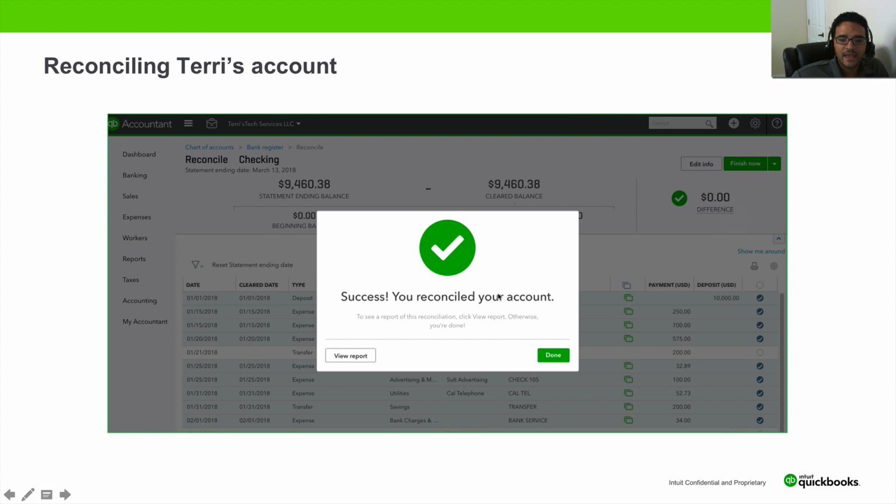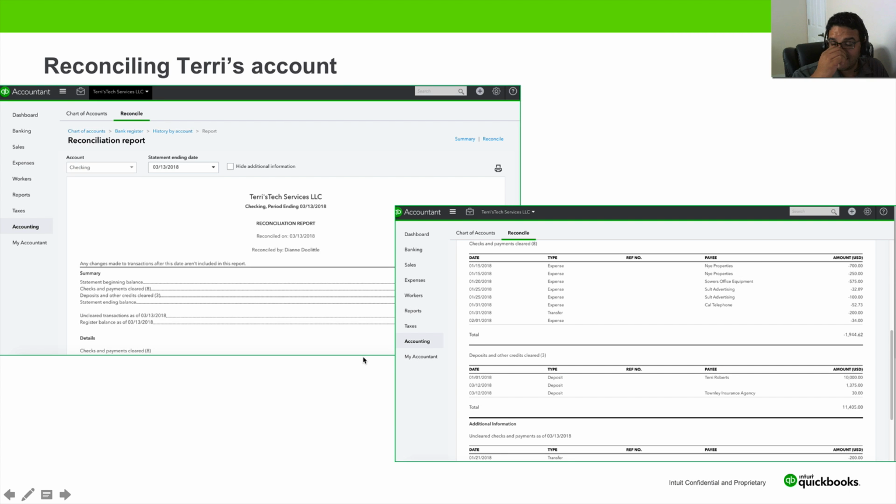Now, remember, if you reconcile the bank and there's absolutely no outstanding transactions, the bank balance and the QuickBooks balance will match 100%. If there are outstanding transactions, you can click on View Report, and in the report itself, you're going to see the register balance and the cleared balance.